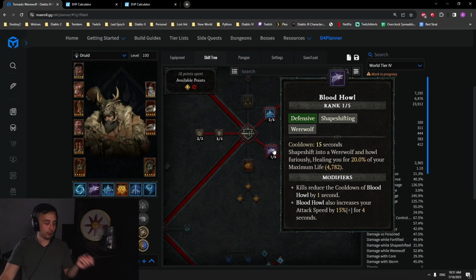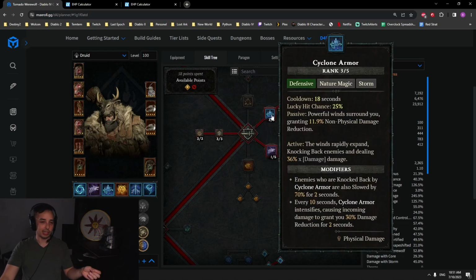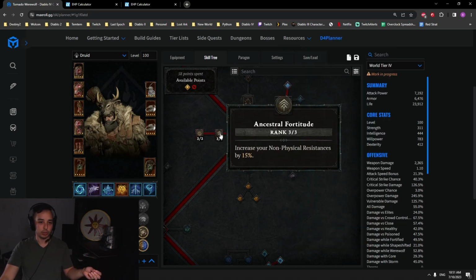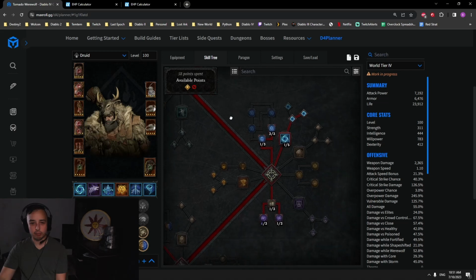So if you can't keep up Blood Howl every 6 seconds, you can weave in Cyclone Armor to get that damage reduction with your defensive skills. And then also increase your non-physical res by 15%. So that's pretty much it. Nothing in our companion skills.